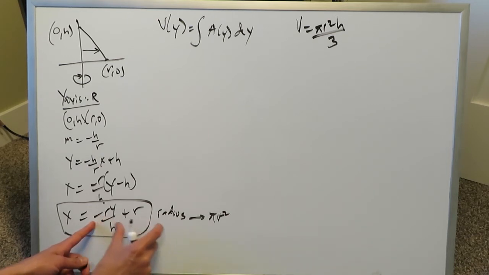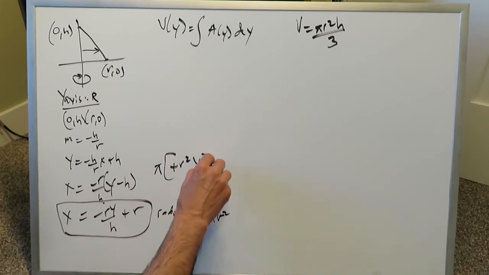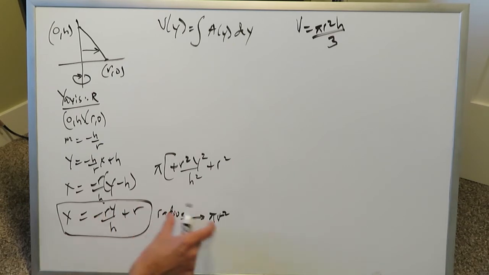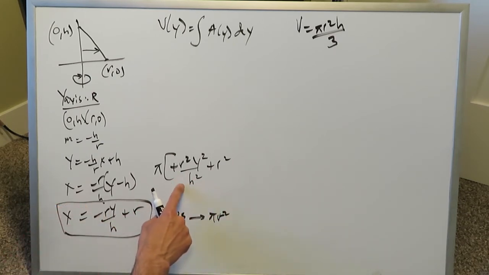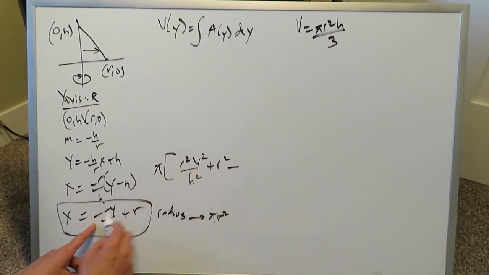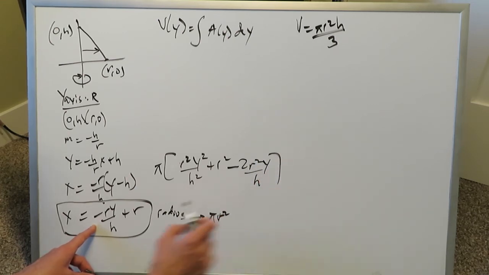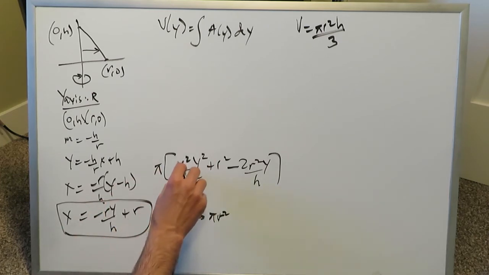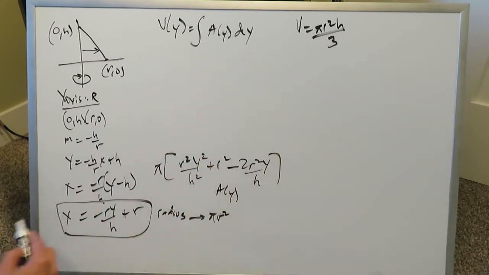You're just doing a polynomial and multiplying by the same polynomial. You're getting positive r squared y squared over h squared plus r squared. Remember, (a minus b) times (a minus b) is equal to a squared minus 2ab plus b squared. Here's my a squared and my b squared component. Now I have to do my minus 2ab. So you get a 2r squared y over h. And you can always do this on the side and verify that this is right, and it should be right. This right here represents my dy, which will be integrated, and here it is.